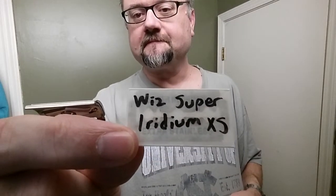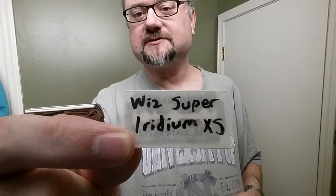A couple of things that are new. I have used this blade once. This is one of the Wizamet Spr Iridium Xtr Stnlss, and this may actually be a vintage Wizamet. Here's the thing about these guys. They look exactly the same as the Polsilvers. Spr Iridium Xtr Stnlss, I believe, is the same notation on the Polsilvers, and so that's led some people to say that they're the same blade, just a different labeling, that kind of thing.